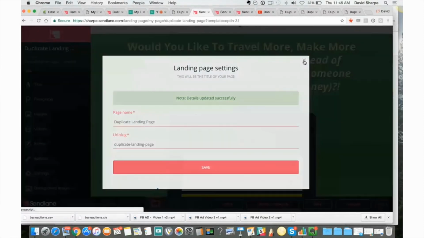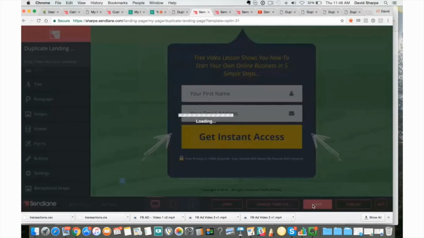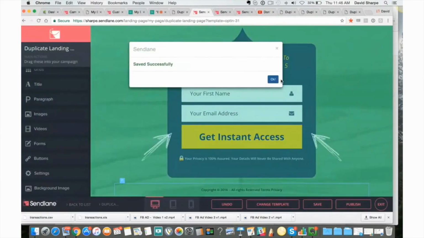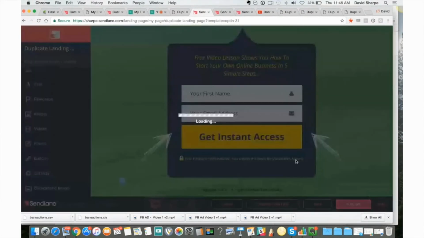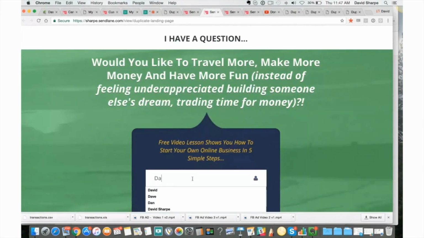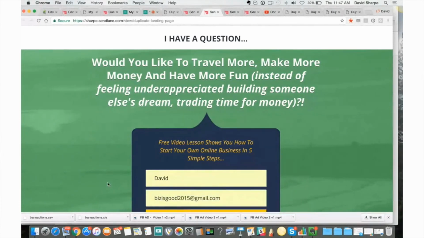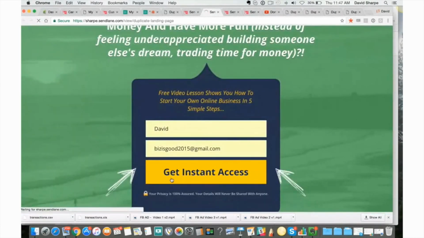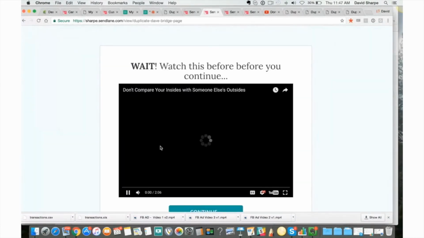I'm going to exit out of that and click save just to be double sure. I'm going to view the page now and give it another test. I love when this stuff happens live because I can show you that we all have challenges, and you just have to troubleshoot them. Boom!